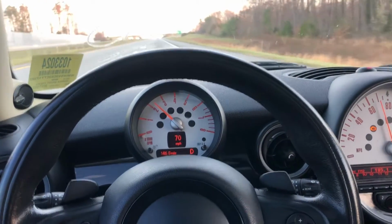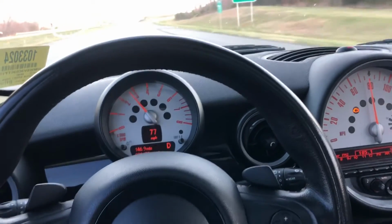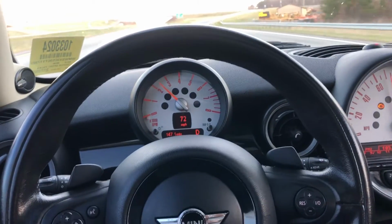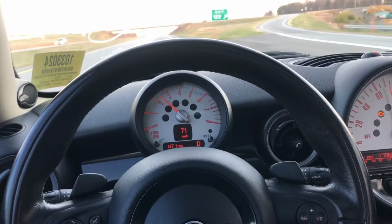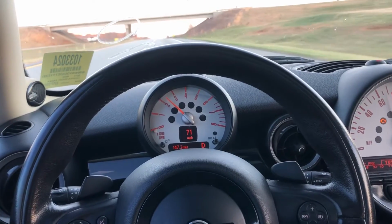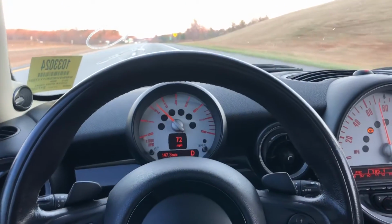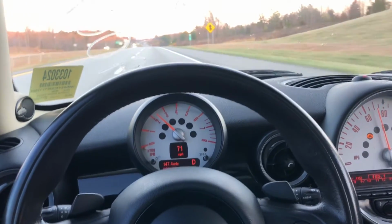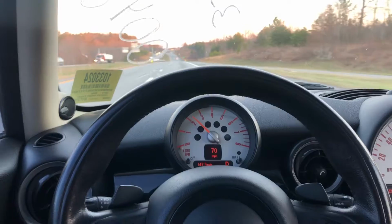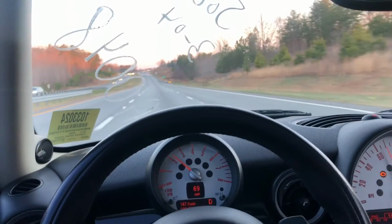This thing does have a turbo, and she does have quite a little bit of pep. The one downfall in this deal is she's not a horsepower king by no means. I believe it's anywhere from 120 to 200 horsepower depending upon which model you get, and it also has about 150 to 220 torque. But this has a turbo. I want to say this is probably on the higher spectrum of the horsepower and torque. And I will say it's a very, very surprisingly fun car to drive.